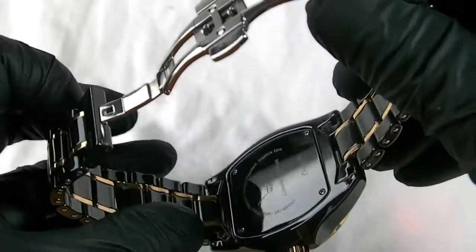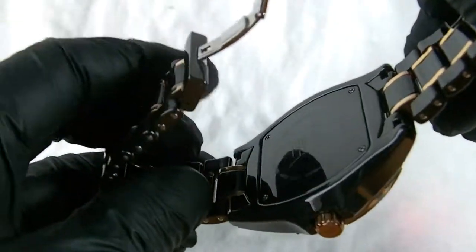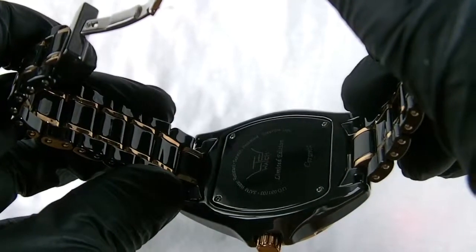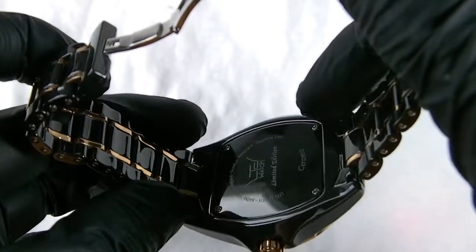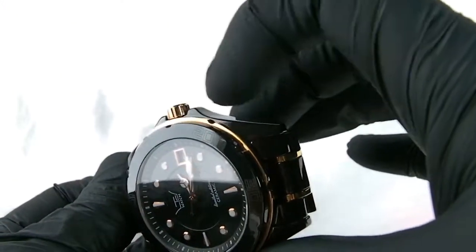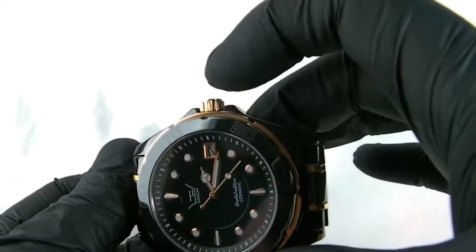You have got a screw-on ceramic back, which is unusual for these watches. The last ceramic watch I have has a stainless steel screw-on back. This one is held in place with four screws but it's actually a two-piece watch. You take the back off and the whole case comes out, so the mechanism comes out with another screw-on back behind, which I'll show you in this picture.